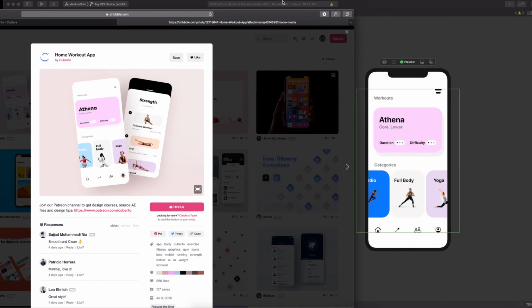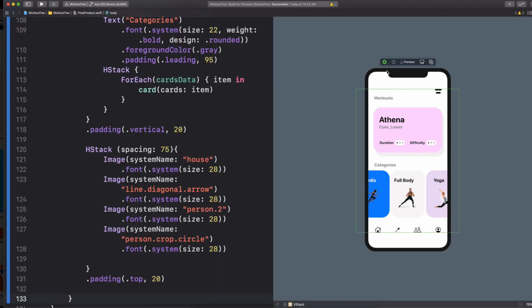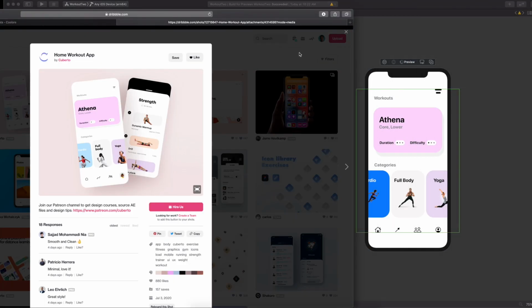So what do you guys think? I mean, look at that. That looks very similar. I mean, I did that within like 20 some minutes. And I could have easily added a scroll view in here very easily. Like, it wouldn't have been hard to add multiple cards. Like, it's literally maybe 2 lines of code.